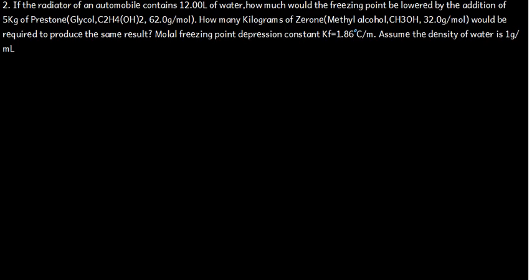Now, the first question is asking us, if the radiator of an automobile contains 12 liters of water, how much would the freezing point be lowered by the addition of 5 kg of Prestone? So I want to find the freezing point lowering, also called the freezing point depression. Pure water freezes at 0 degrees. If you add anything to water, the freezing point is going to be reduced. So I want to see how much lower it is going to go.